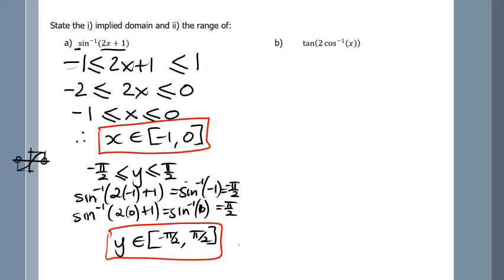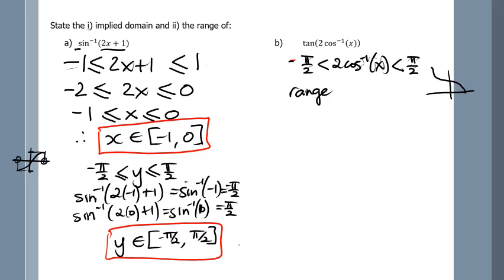When looking at this tan function, the values that we can substitute into tan are between negative pi on 2 and pi on 2. So negative pi on 2 is less than 2 cos inverse of x, which is less than pi on 2, because our domain is restricted from negative pi on 2 to pi on 2 for tan. However, the graph of 2 cos inverse of x has a range. If you think about a cos inverse graph, it looks like that, but this one's been dilated by a factor 2. So instead of going up to what would usually be pi, it goes up to 2 pi. So our range for this function inside is from 0 up until 2 pi.